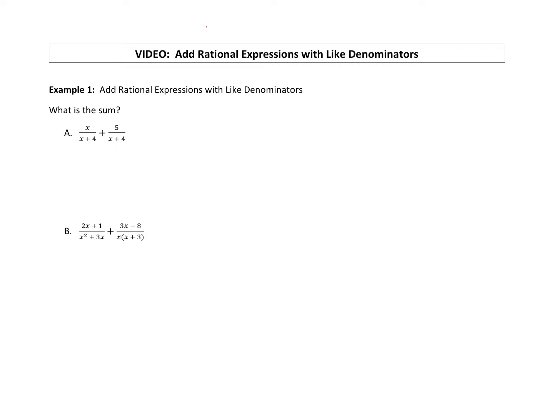I don't care that it's an x plus 4. I do care that it is the same denominator. It is a like denominator, or we often just use the phrase common denominator. So when you have a common denominator, you keep your denominator and you add the numerators. So we're going to take x plus 5. x plus 5, those are not like terms, so we'll just write them side by side, x plus 5.